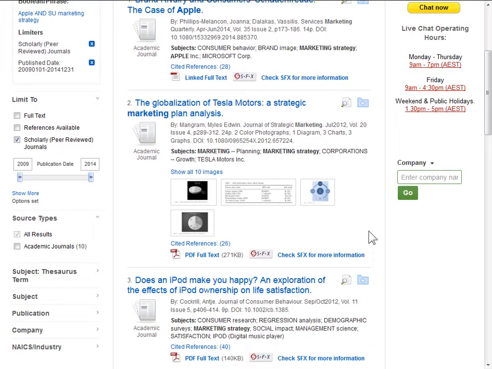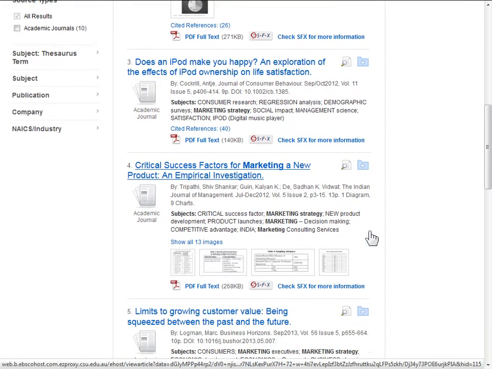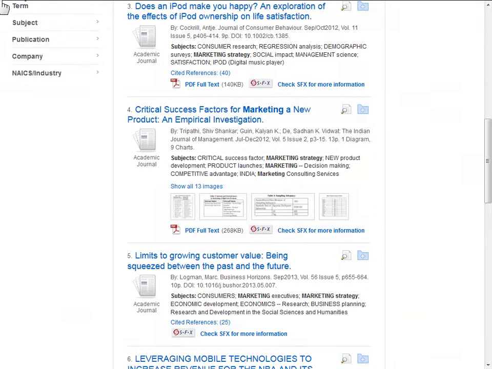We can click on the PDF full text for any articles that have the full text. And if we find an article that doesn't have the full text in PDF, like, for example, number 5, we just need to click on the SFX icon at the bottom of the article details.